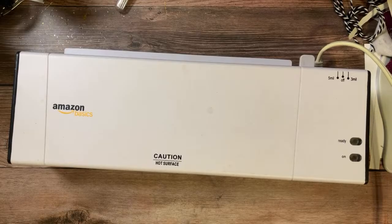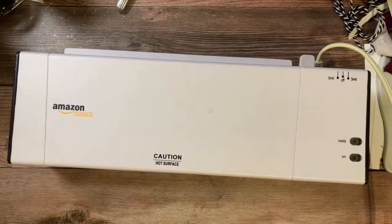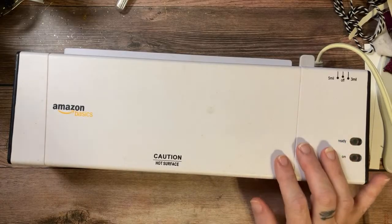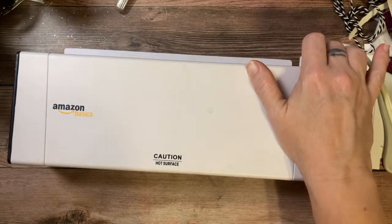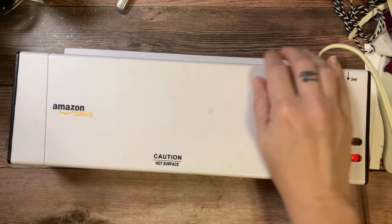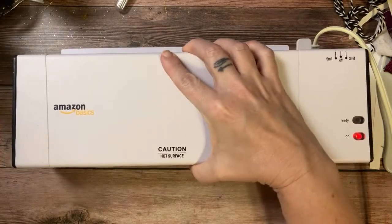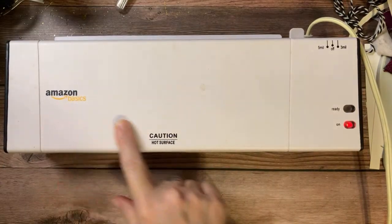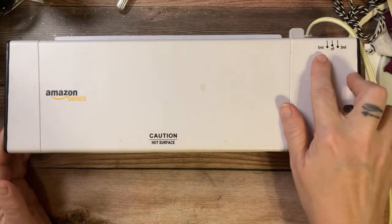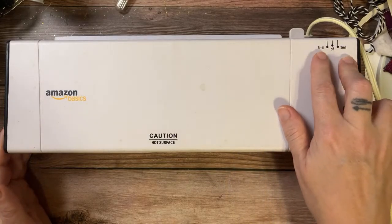Plug in my laminator, which is what I will be using today, but I'm also going to use some other ways to foil because not everyone has a laminator, but that doesn't mean you can't foil. This little baby needs to warm up, so that's what we're going to let it do. I'm just using an Amazon Basics laminator. It has two settings, a 5mm and a 3mm. I think I usually laminate on the 5mm side.